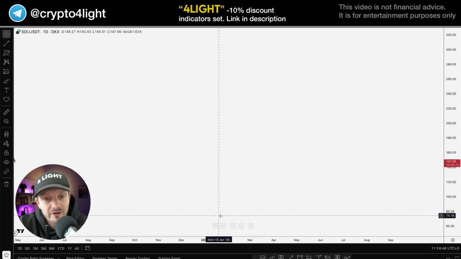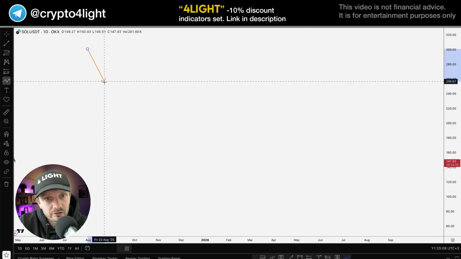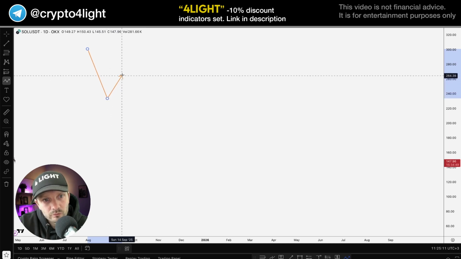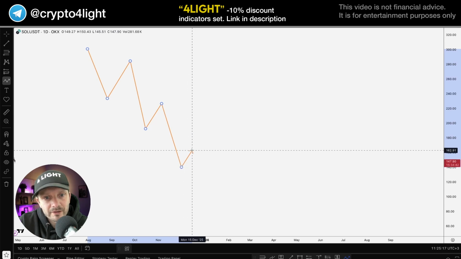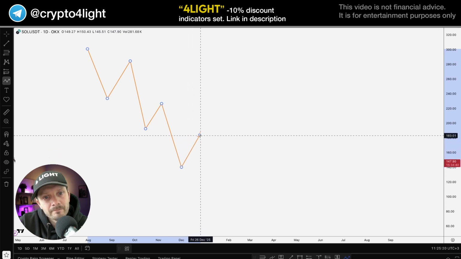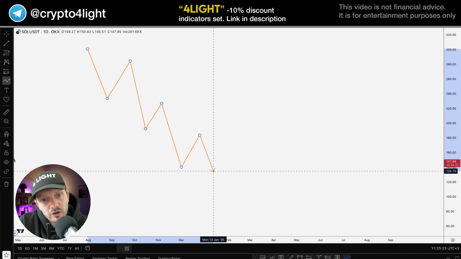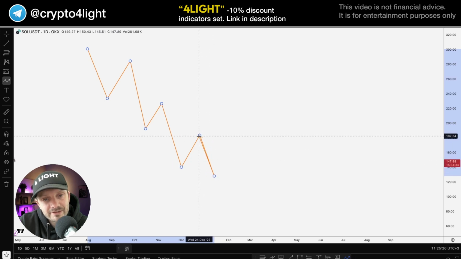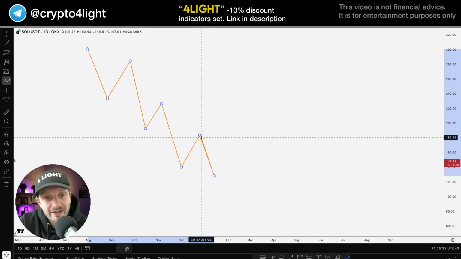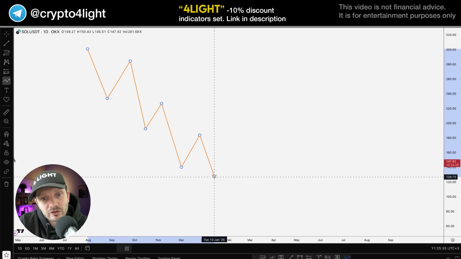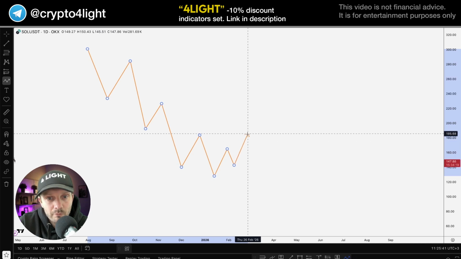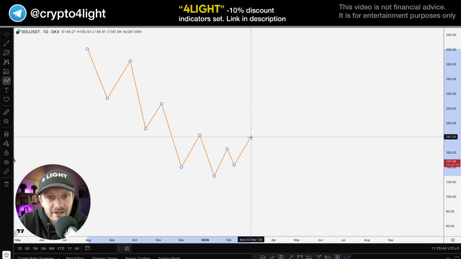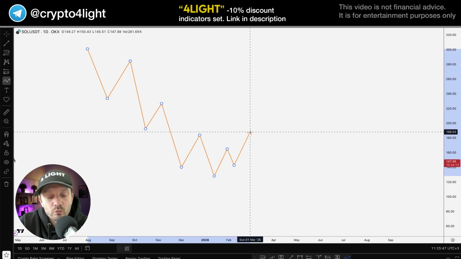So how does the break of structure look? Everything is pretty simple. For example, we got a lower high, lower low, lower high, lower low, lower high, lower low. And for example, we pump like this: lower high, lower low, drop, lower low. And this one is going to be the break of structure, because this is the last impulse which gave us the last lower high, which gave us the last lower low. And for example, we start from something like this.